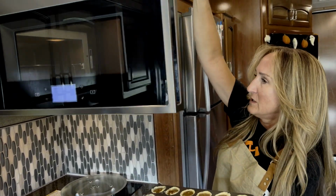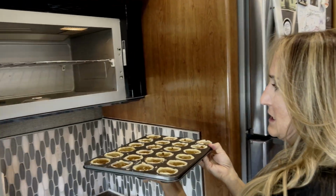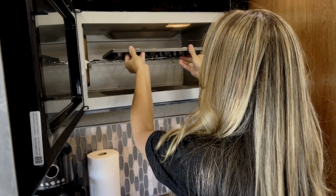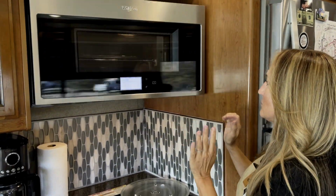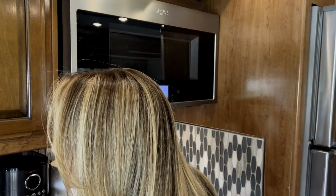All right, so we're gonna go ahead. This is ready to go. And we're just gonna sit these on top of this rack. Careful, it's very hot. We'll sit that in there. So it needs to cook for half an hour.